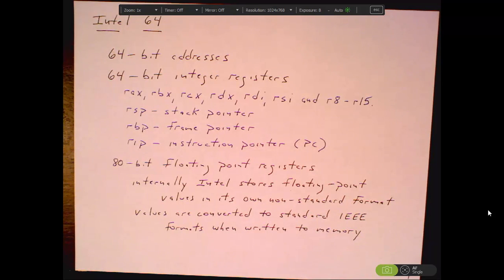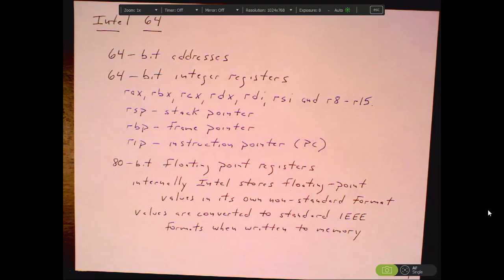And the values are converted to and from IEEE formats when they're read and written to memory.